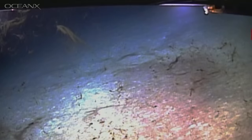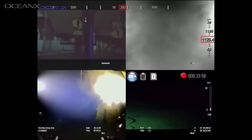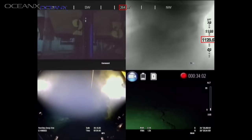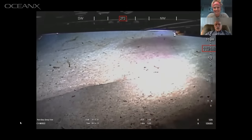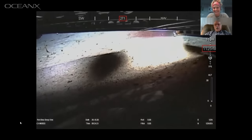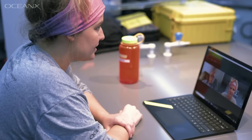Maddie asks if they have ink sacs. Mike confirms they do, and notes that one of the videos shows ink spreading out in the water. Maddie explains this happened a couple of times — while doing a habitat transect with the ROV, they would get body-slammed and ink would be injected into the water. Mike explains that a big squid bumping into the ROV would actually shake it, and the squid would squirt ink because it was upset from running into something.